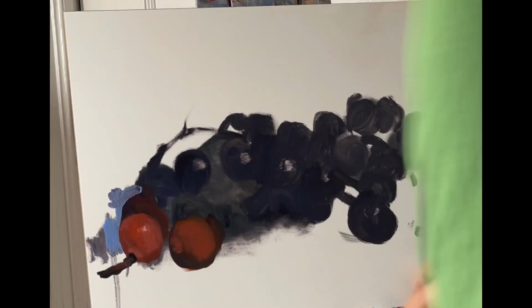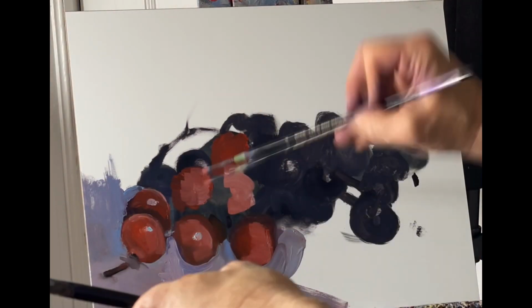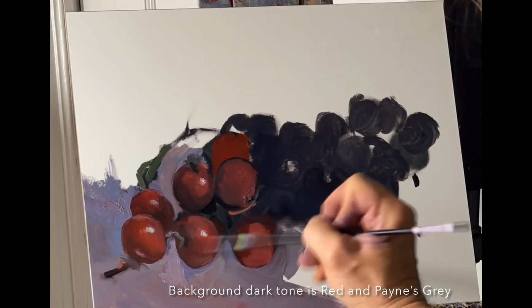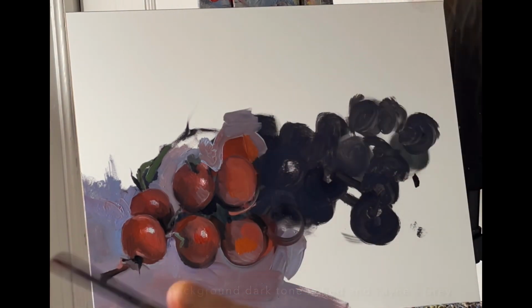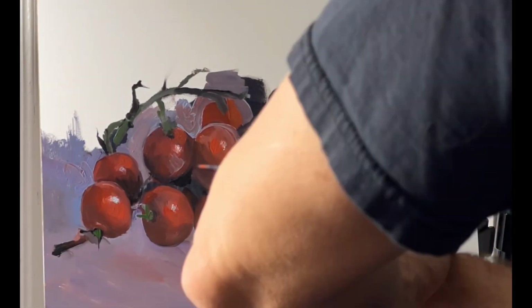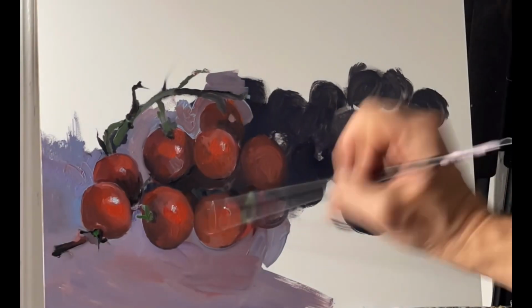In this video, I'm painting red cherry tomatoes. I block in the background with a mixture of red and Payne's gray, but you can use any dark cool tone for this one. I start blocking in color in different tones and hues and value.